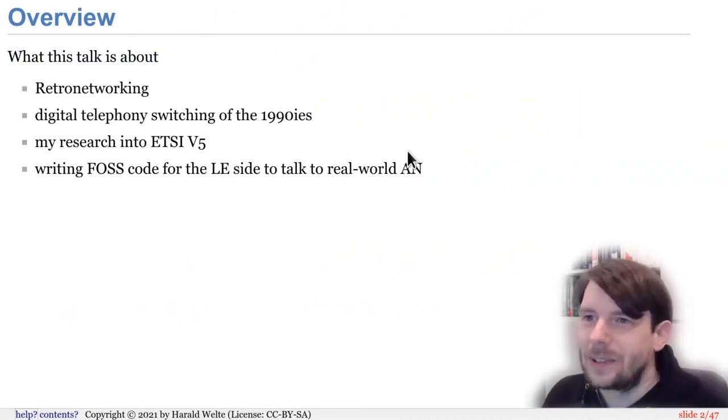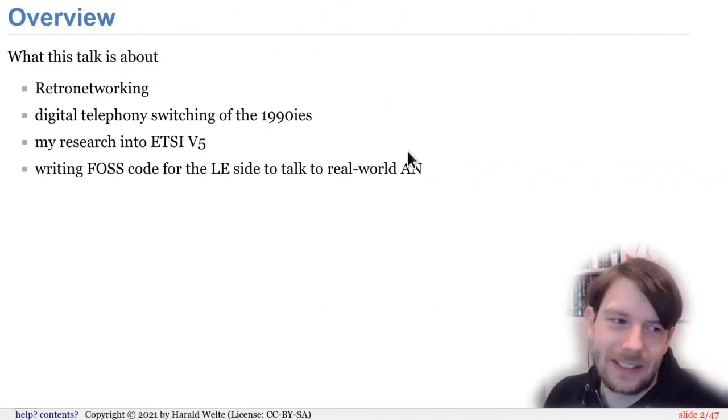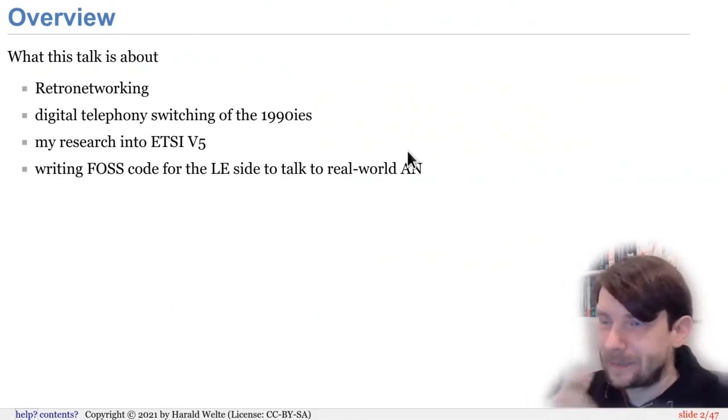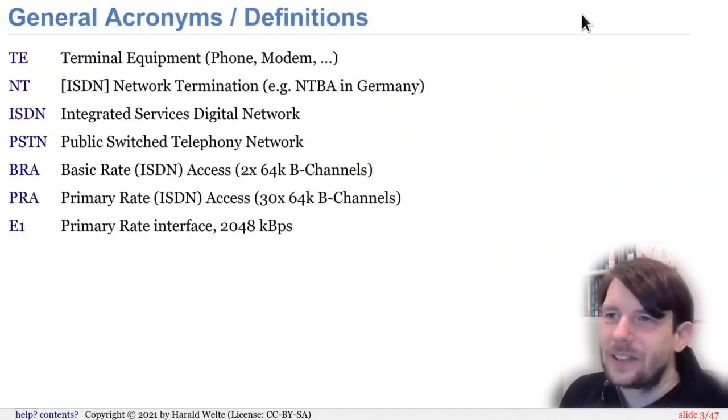Digital telephony switching covers my research into V5. I didn't know much about it at any point in time where it was actually developed and or deployed. So I'll introduce the V5 interface, the protocol stack, the state machines, what this all is about, how it's useful, and what I have in mind to do with it in 2021, and a bit about my ongoing efforts to do a free and open source implementation of the related specifications.